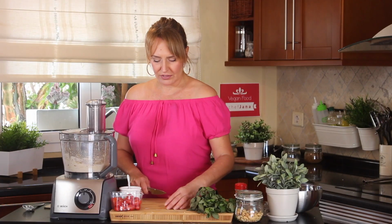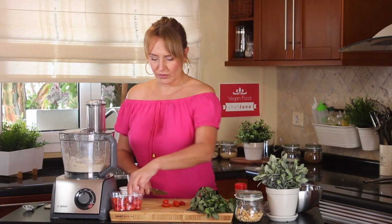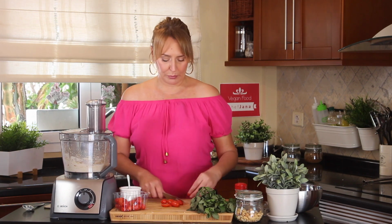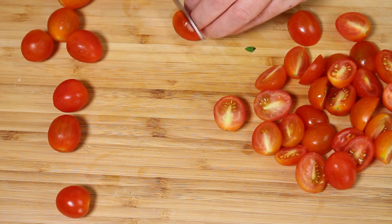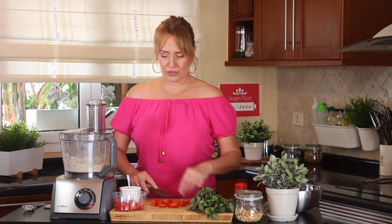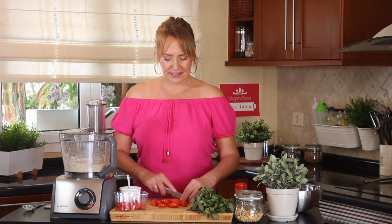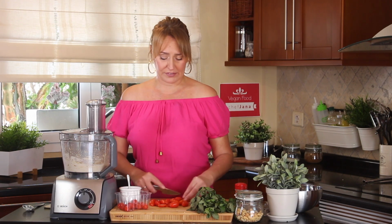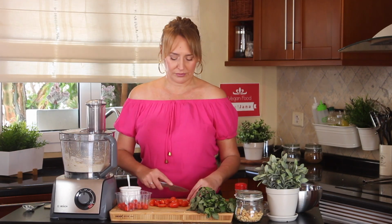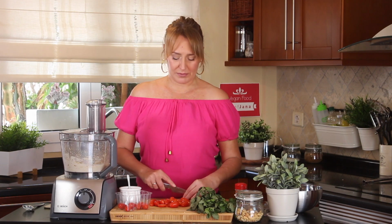You slice the tomatoes into fours or halves, depending on how big or how small you want them. Keep in mind that you're gonna need a few to place on top. Cherry tomatoes are very special for this dish because they have that extra sweetness and not much acid. They go perfect with the spinach and the basil. Well, tomatoes and basil, hello, best combination ever. Well, perhaps not the best, but top 3.